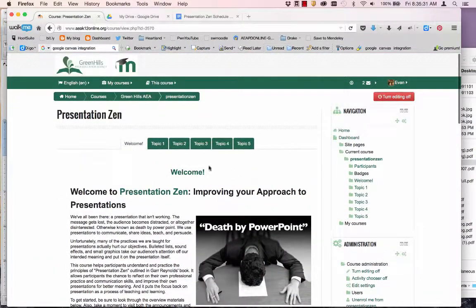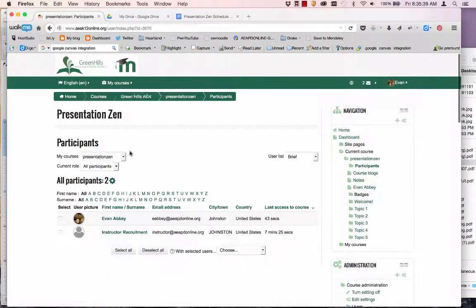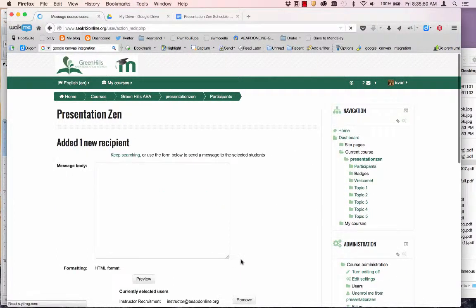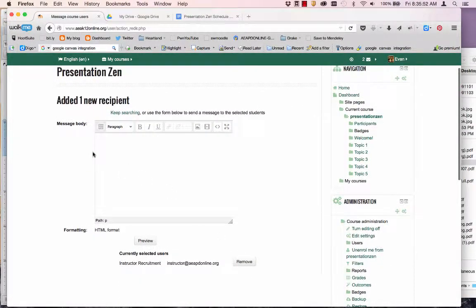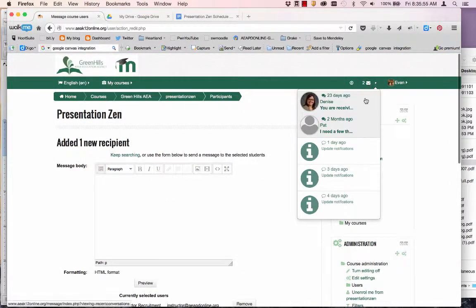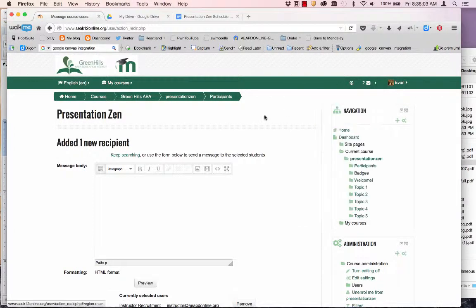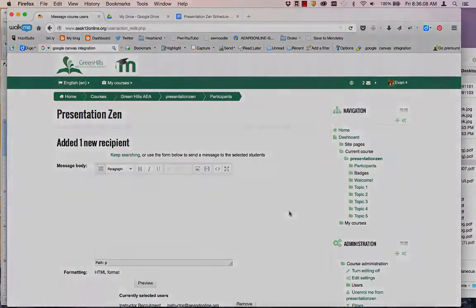You can also go in and visit with students themselves. Go ahead, click here. And then if I wanted to send a message to the student, I could do that. There's lots of ways to send messages back and forth. Just a quick message. It's basically like inter-Moodle email. Not only will they get the message up here, but they'll also get an email if they have their personal settings set to receive emails.